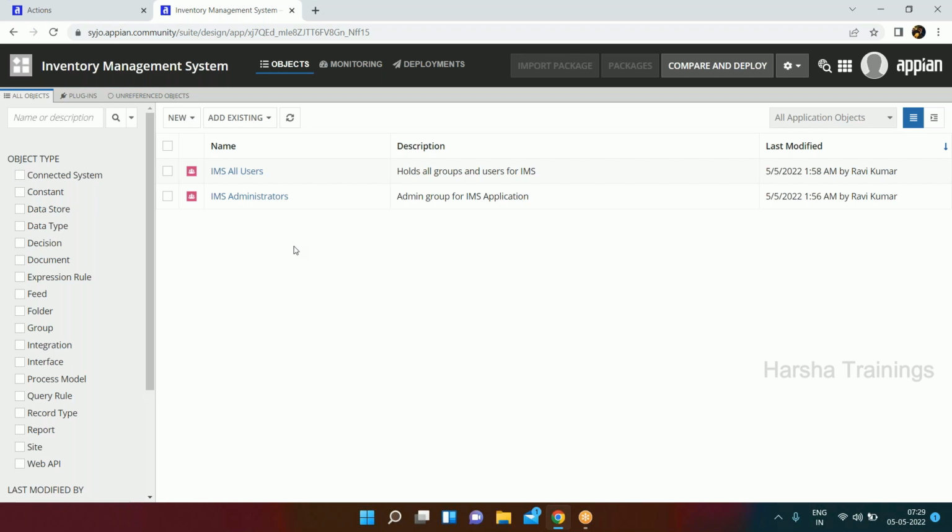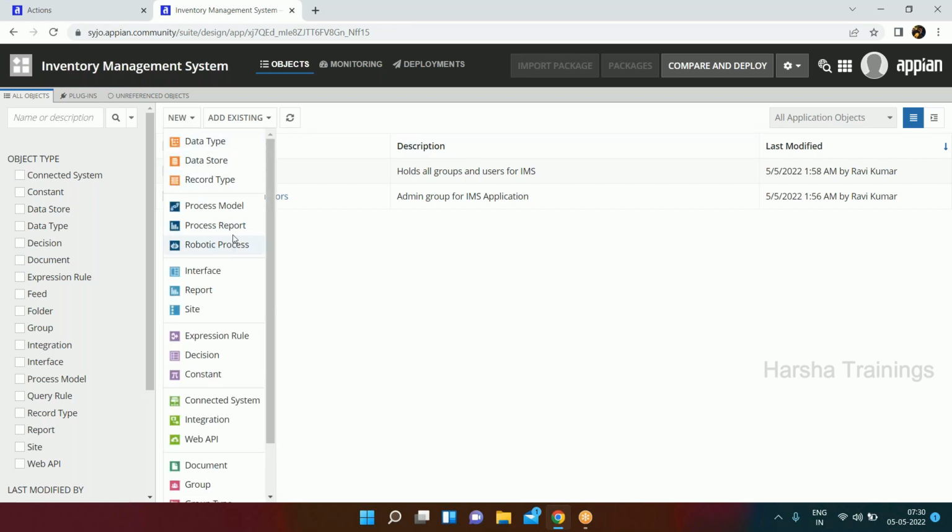So now once we created our application and our groups to secure it, we need to create our objects for our application. What are the objects we will need for our application? We'll come to that. But in Appian, we create many things, like expression rules, interfaces, and constants. If you see this in the new menu, these are all the objects needed for our application.